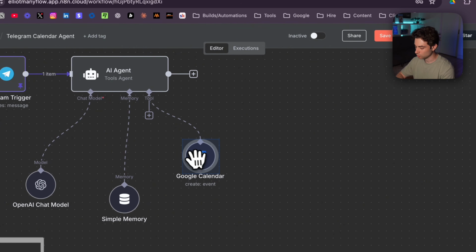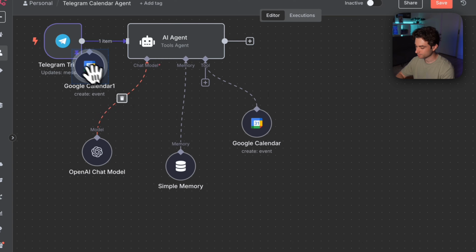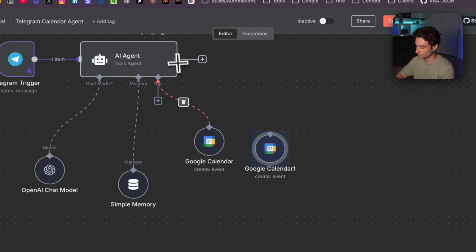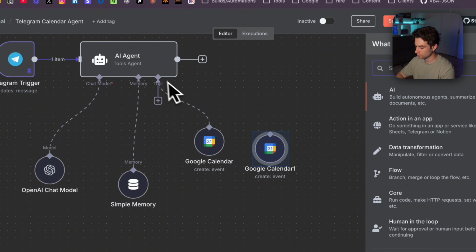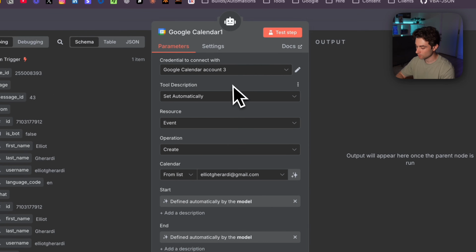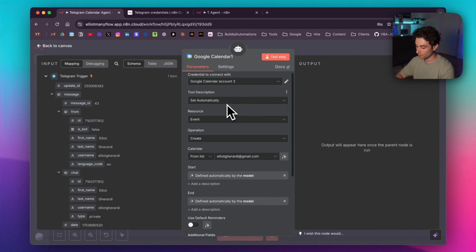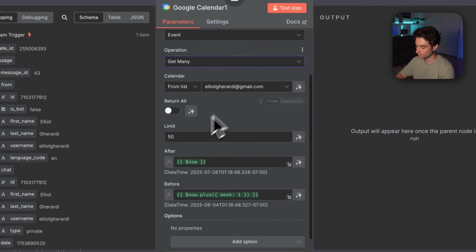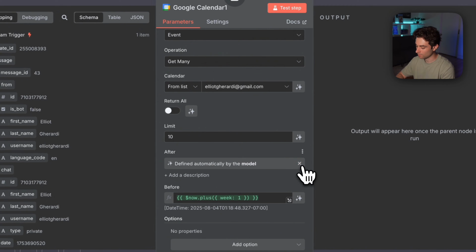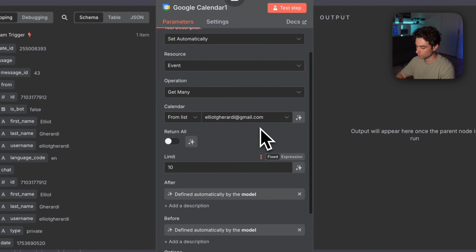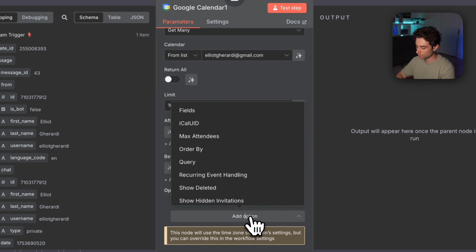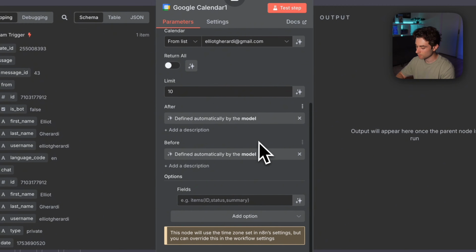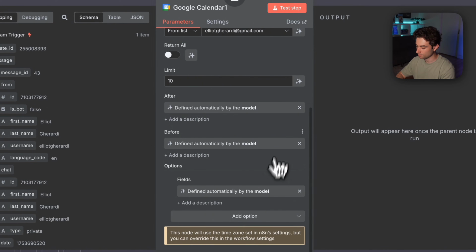And then we're going to go ahead and actually duplicate this. Go here. Make the connection to the AI agent right here. This time we're going to do get the events. So to be able to retrieve the ID, I'm going to go down and look for get multiple events here. I'll change this limit to like 10. We're not going to get 50. Same thing here. I'm going to have AI do this step as well. And then what we can maybe look for our properties is we'll do fields. And then we'll do the same thing here.